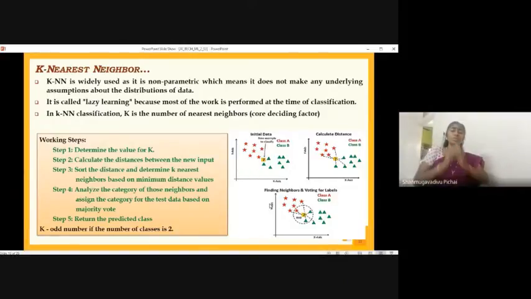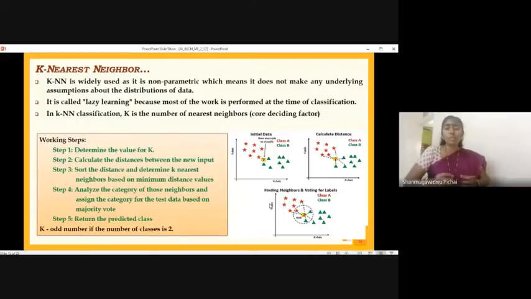And also this K should have a kind of correlation with respect to the nature of the data that we are working with, and what is the variability that is present in the data, and what is the kind of distribution the data exhibits. So all those things matter when you decide about the value of K.